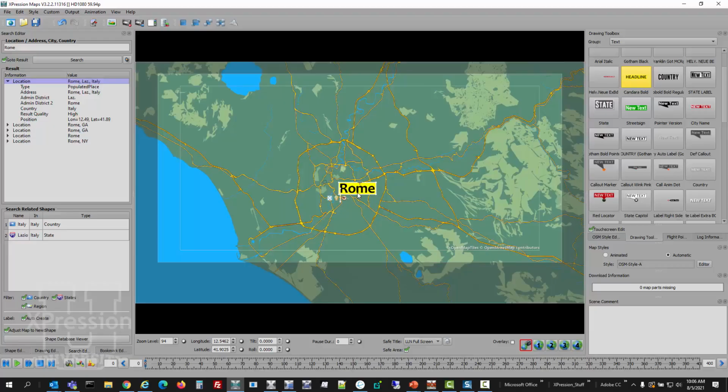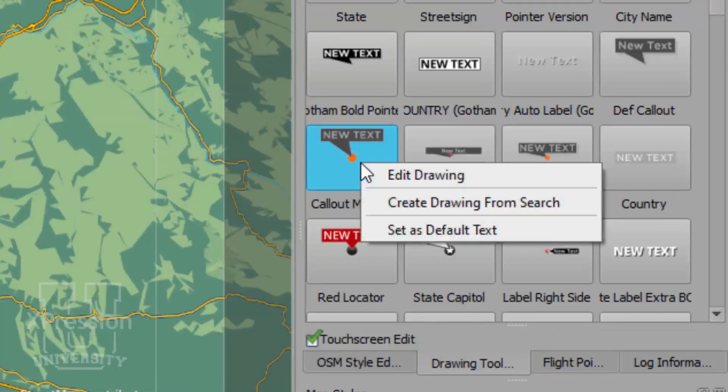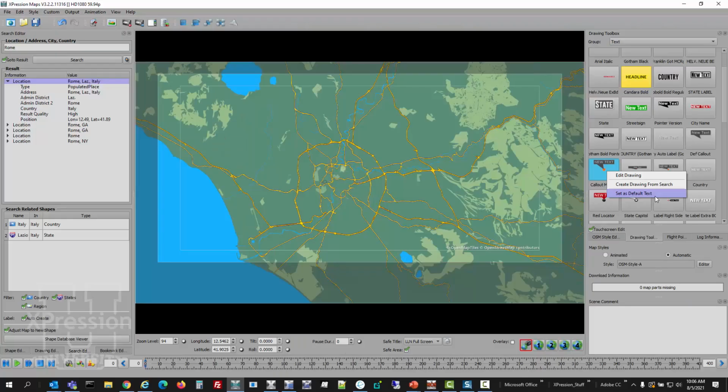The way that's done, I'm going to take that off my map for a second. They have a drawing toolbox just like the newsroom does, and they have a bunch of choices they can work with, because this is where they basically class things. In class meaning sort. So here's all their text labels. If I come over here, for example, and I click call out marker, I right click on it and I choose set as default text. Now when I come back over to the search results and I right click and I add name to map, that's the particular font or text label that will appear when they choose to add that in. So with that said, I'm going to take that off. Let's go over to the newsroom and see how it works over there.